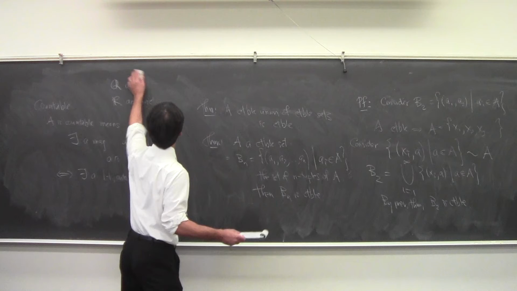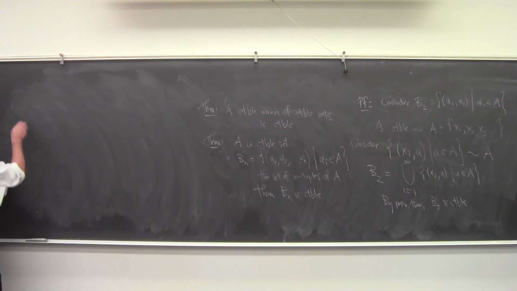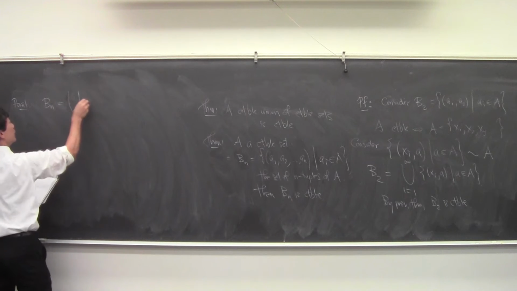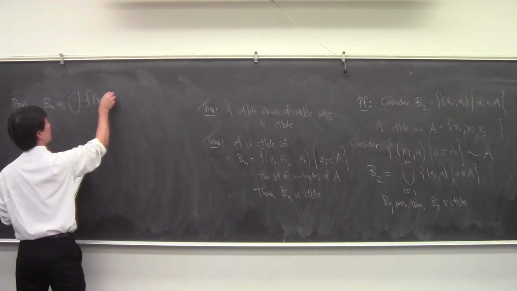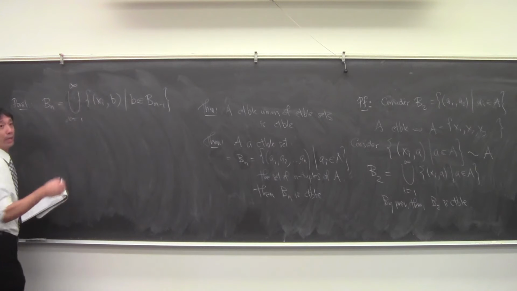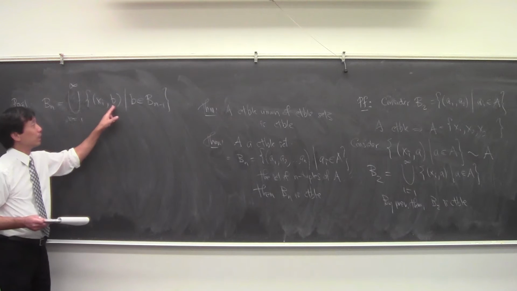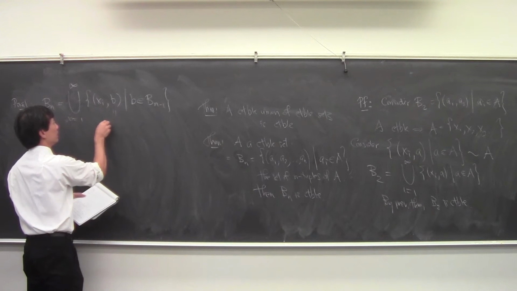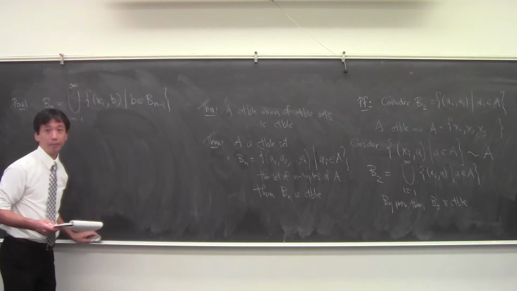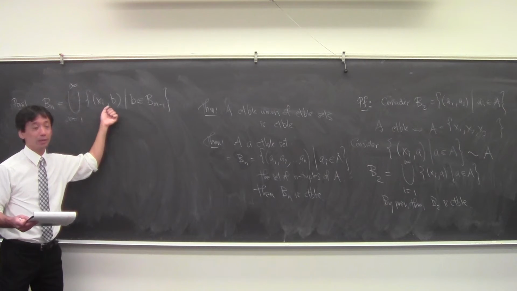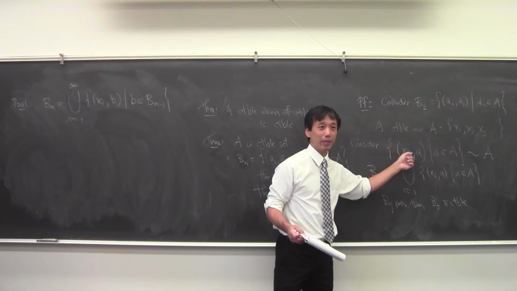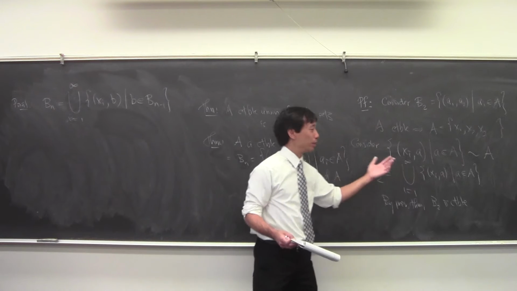The point is that Bn you can think of as the union of the sets (x_i, b), where b lies in B_{n-1}, i from 1 to infinity. Because this b lying in B_{n-1} is a1 through a_{n-1}. So you just step one step upwards. What we see here is that it's easy to add on. If we add on one more entry in the vector, then it's still going to be countable. And so you can keep on adding one more.